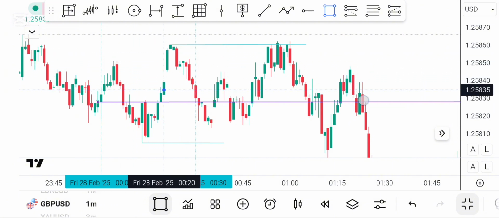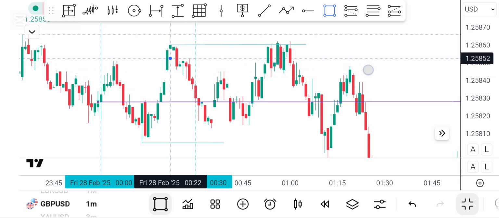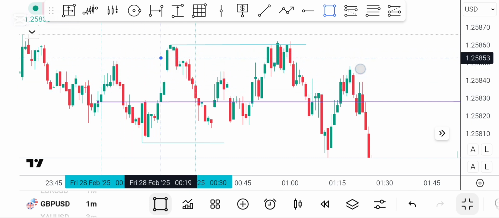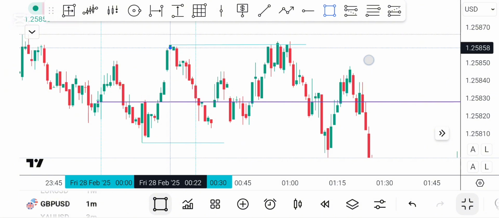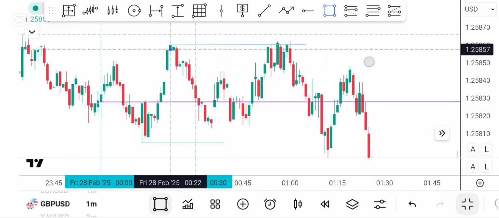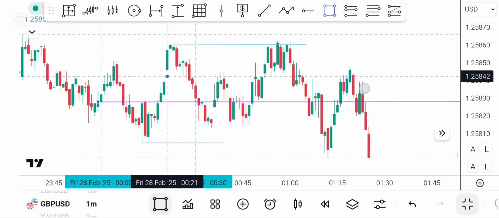Okay, so if we look here, we are going to see that this fair value gap here is larger than this one. I simply mean the high of this, the low of this candle here, and the high of this other candle. Okay, the space between the two of them is what we call a fair value gap. And again, we have in between them a volume imbalance. This is a level where there is absolutely no price delivery here. Okay, these candles do not touch each other, so this becomes a volume imbalance.